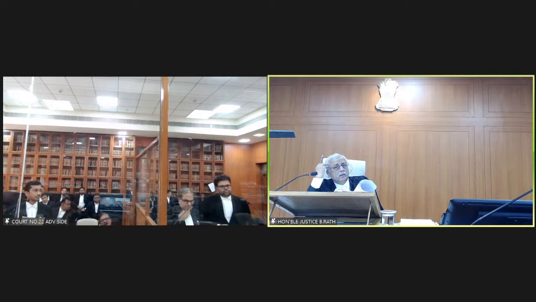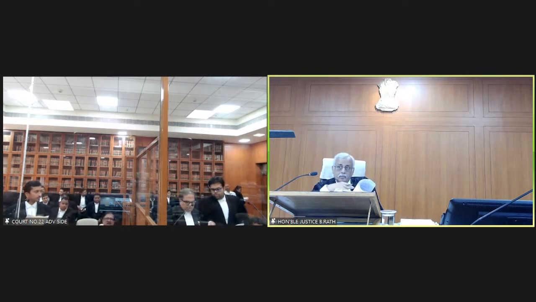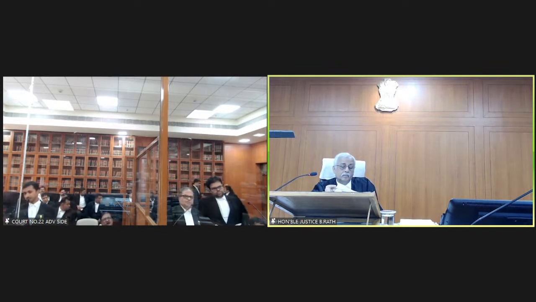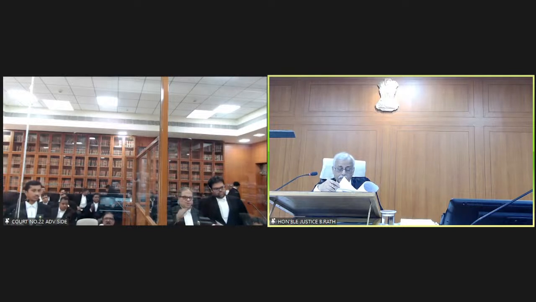Lordship, kindly see, the investigation is all over, and the department was waiting for further advice of the ministry. In para 20, this court imposed certain conditions for overseas travel. In the meantime, 1 year has elapsed. The advice of the ministry has already come, and they have already levied a demand of around 15 lakhs, which is appealable, and we have preferred appeal for that. So this condition, my lord, is creating a problem.